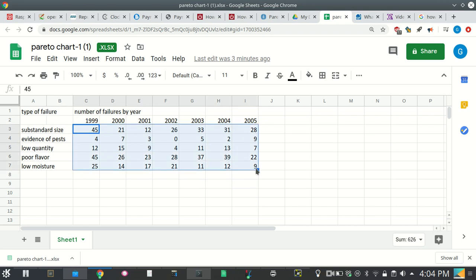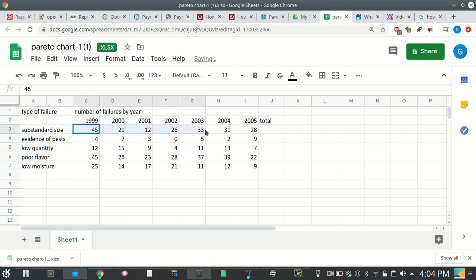by year. But you see, on the Pareto chart, usually we don't care about the year. We care about the year on a control chart. We care about the year on a line chart. But a Pareto chart, that's not what it's for. A Pareto chart has the factors on the x-axis, and it has some cumulative percentages on one y-axis, and it has the number of failures on the other y-axis. These are way too many numbers. We have to combine them into a single number, or a total.